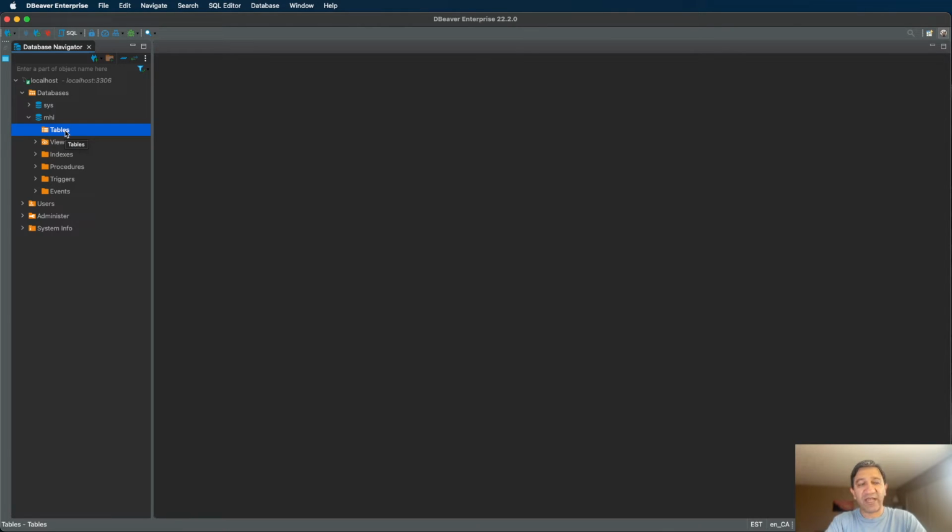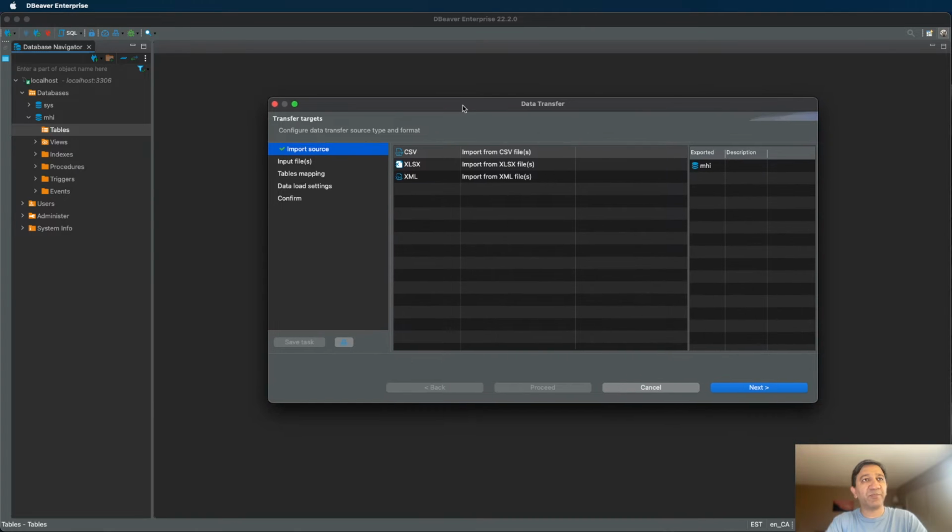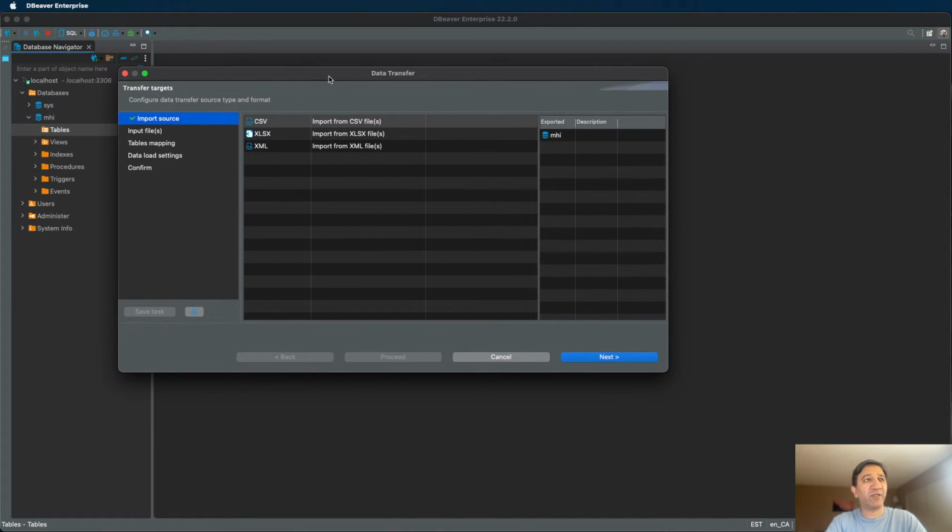The first action usually is right-clicking on everything and searching for the command related to our task. So here I'm seeing Import Data. I'm clicking on it, and it gives me the option for selecting whatever I want. Here we have CSV, XLSX, which is a Microsoft Excel file, and then XML.